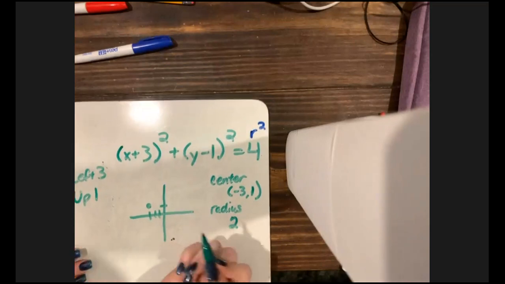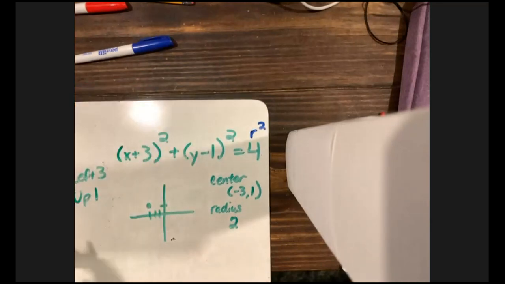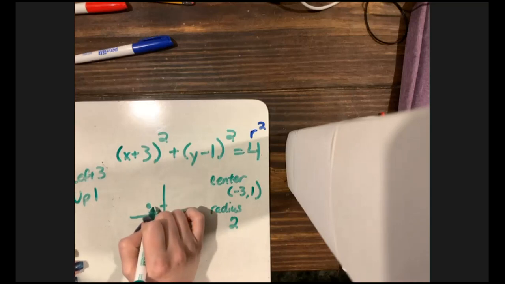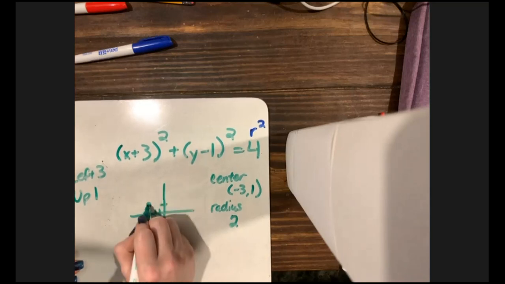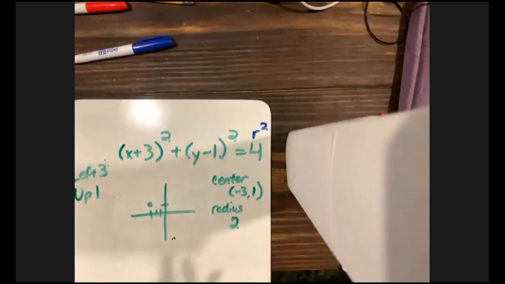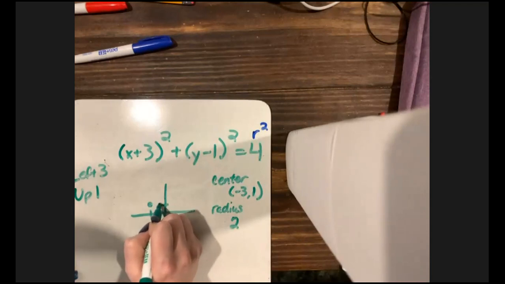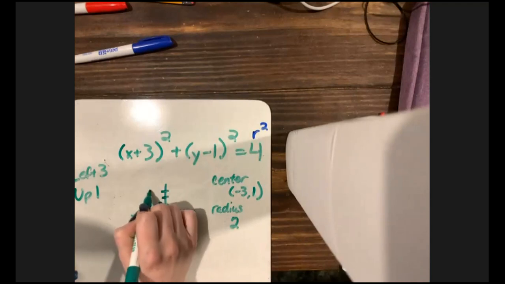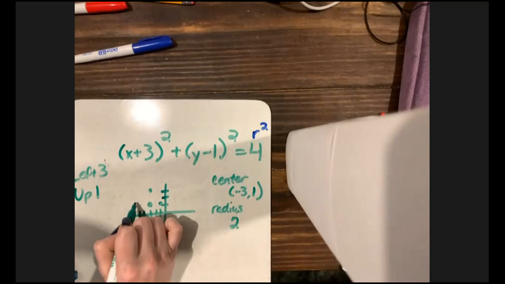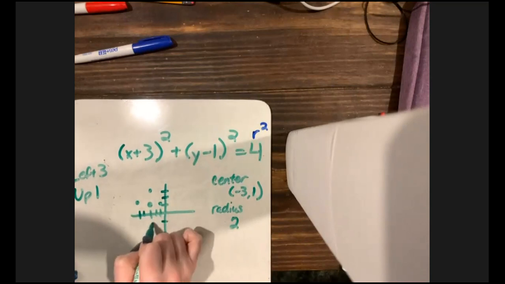Now, if we're going to draw this, on MathLab, what you have to do is spot the center, and then give it one other spot on the outside edge. Now, don't try to be fancy and go on some sort of an angle. Go side to side and up and down. If you're hand drawing, you need to do all 4 of them. So I'm going to go right 2, up 2, left 2, and down 2.